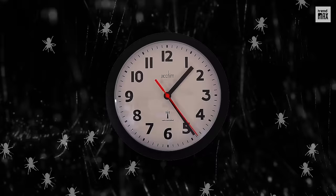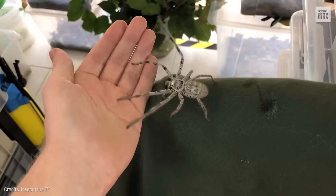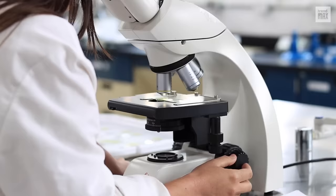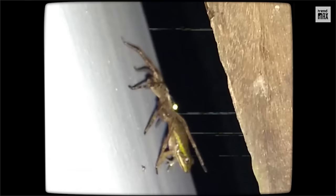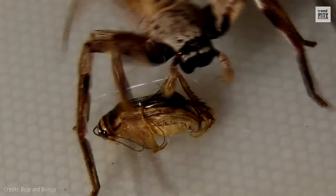Number 9: They can even eat a frog. A viral video recorded by a young man from India showed a huntsman spider dragging a frog to eat it vertically on a wall. Scientists confirmed the predator was a huntsman spider and pointed out that the biggest species can also eat birds, lizards, mice and even snakes. However, they also noted it was an unusual sight, as these spiders generally prefer insects.